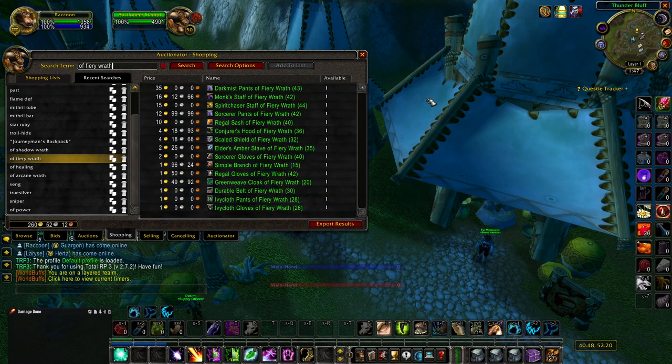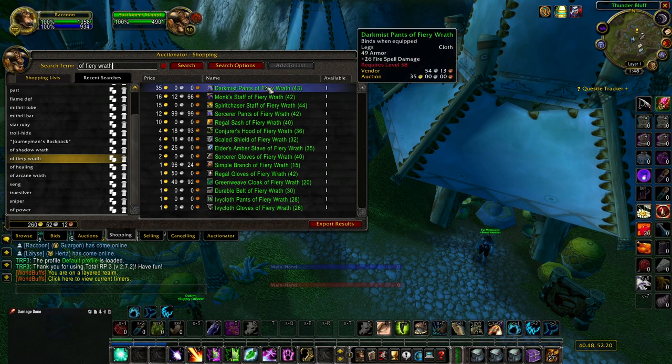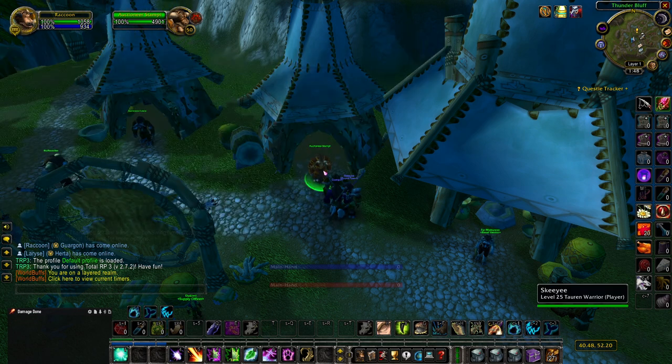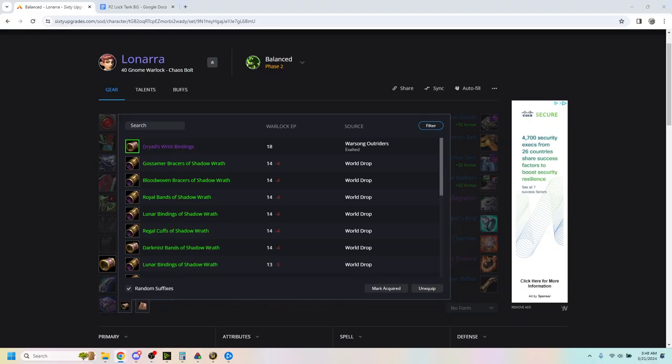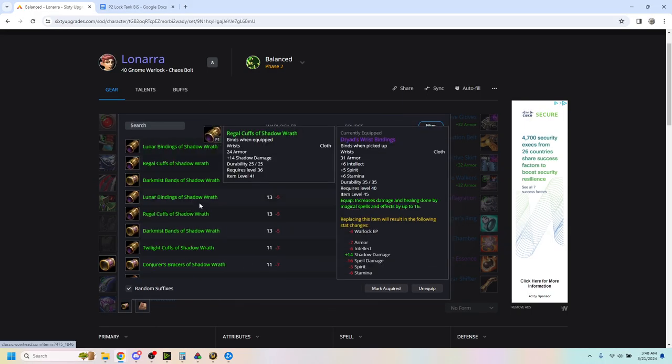You don't need to fork out a small fortune on getting, in this case, 26 fire pants, which aren't even good. I can't believe this guy's trying to sell it for 35 gold. You're never going to get 35 gold for that. Anyways, back to 60 upgrades. So that's pretty much it.